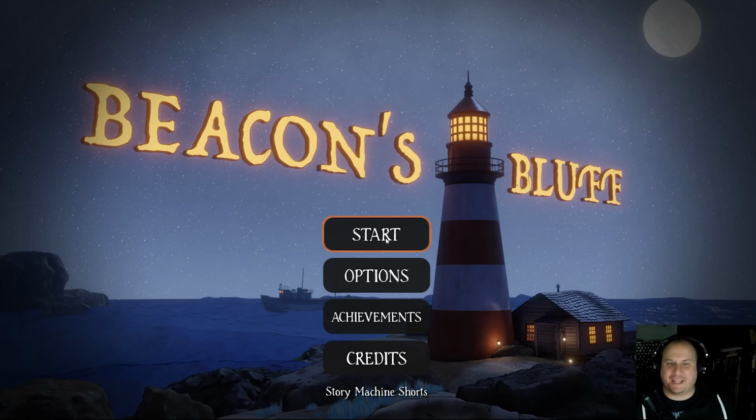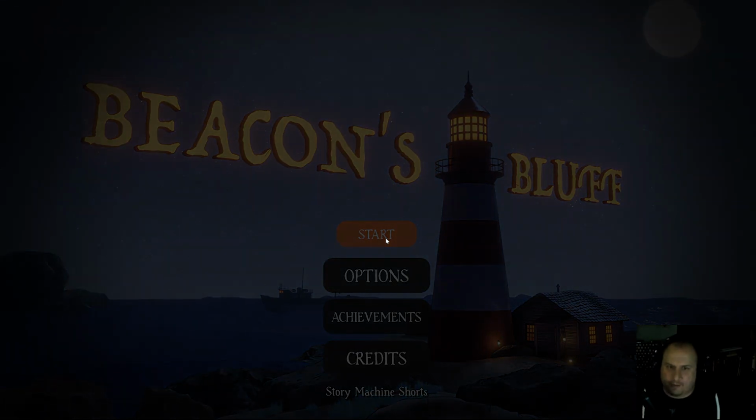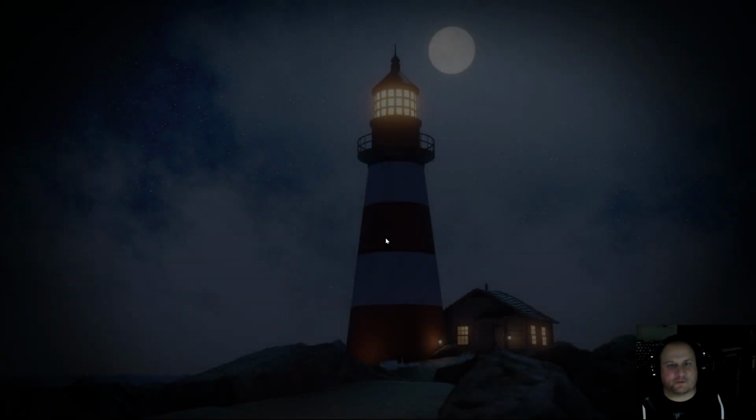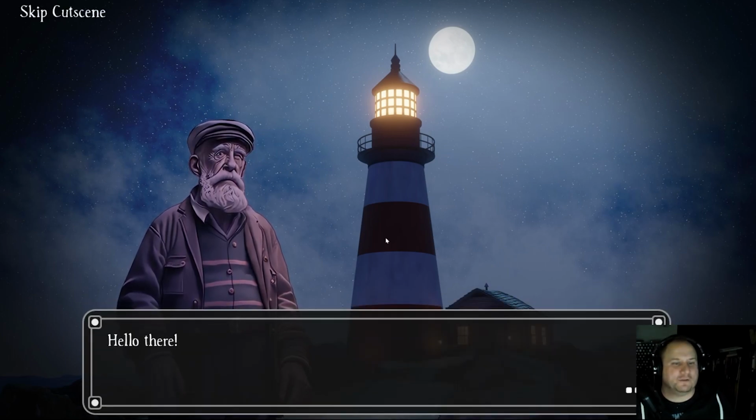Hi, friends. Today we're taking a look at Beacon's Bluff. It's a survive the night style game. We gotta survive for 6 hours, and we'll do some tasks in a creepy lighthouse.